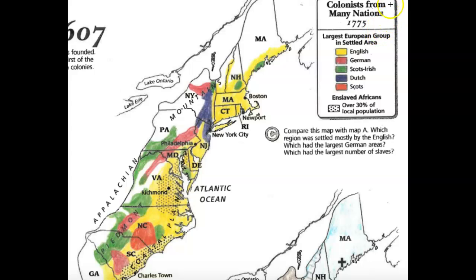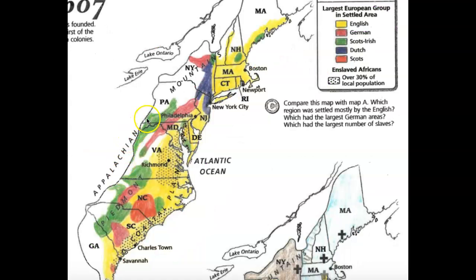So if we look at the map key, this here tells us what countries the people are from, all right? And so if we go down here to the southern colonies, which is the colonies that we'll be looking at, oops, I accidentally left off Georgia. Let me fix that. Okay, let's try this again. There we go. We want to include Georgia. We're going to cut off Delaware right there and across the top of Maryland. And there's our southern colonies.